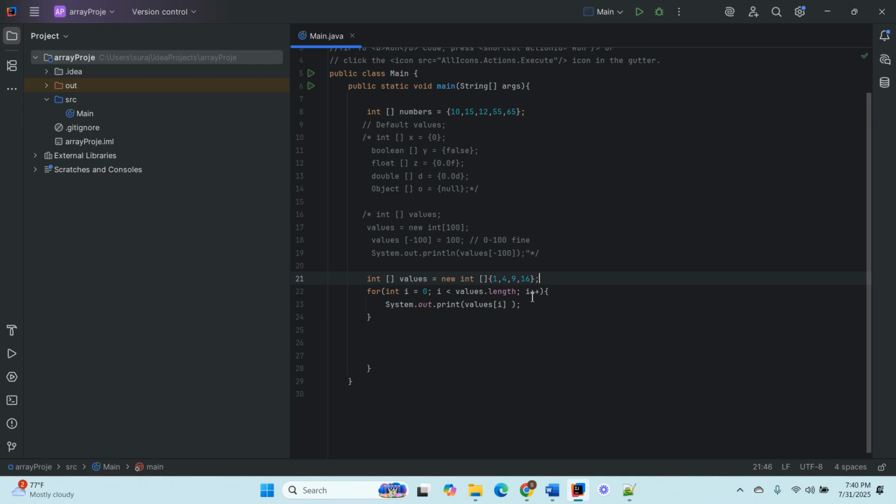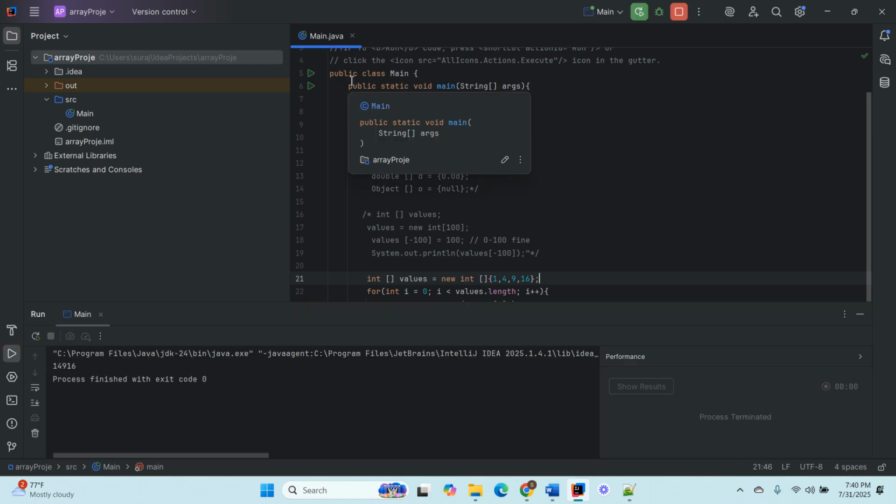And increase by 1. Okay, let's see. You see here 1, 4, 9, 16.